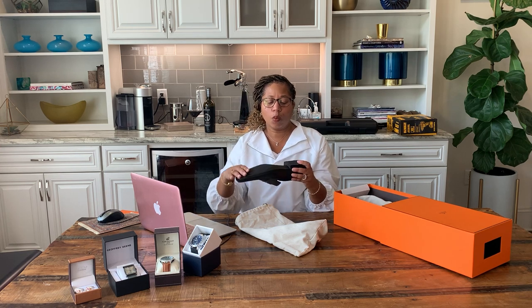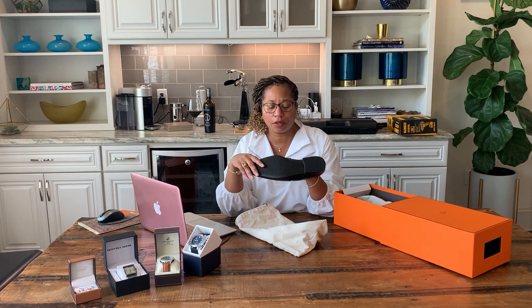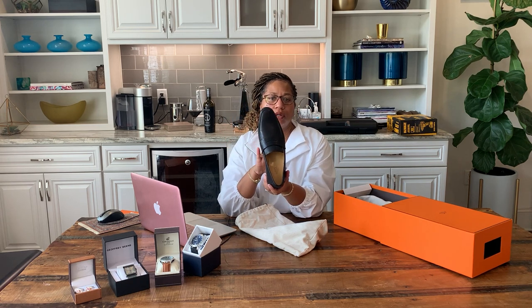Its retail was $870. It is reselling for $626 in this absolutely gorgeous lambskin leather. And then it has these really cool rubber treads at the foot and the heel. That's really important because the inset of these treads keep the shoe from sliding against slick surfaces, or if you're out in the rain, keep you from sliding on the concrete. And it has this gorgeous camel color brown or caramel color brown, however you want to look at it, leather inset.